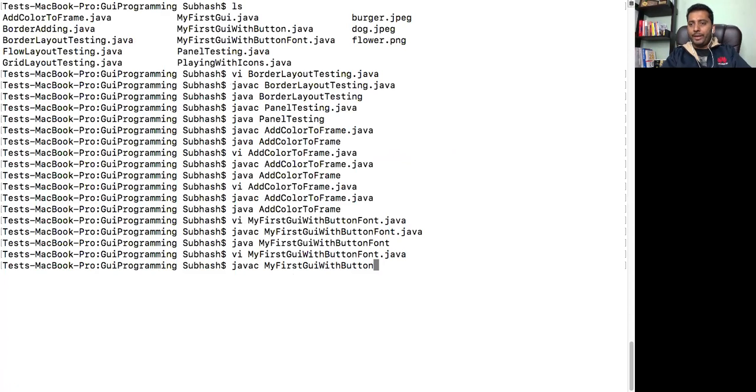Guys, I'm just showing you the basics of GUI. There are a lot of things that you can do. If you're interested in GUI programming, you can take some books just dedicated to graphics in Java. That will not have any object-oriented concepts. It will only give you a lot of APIs.